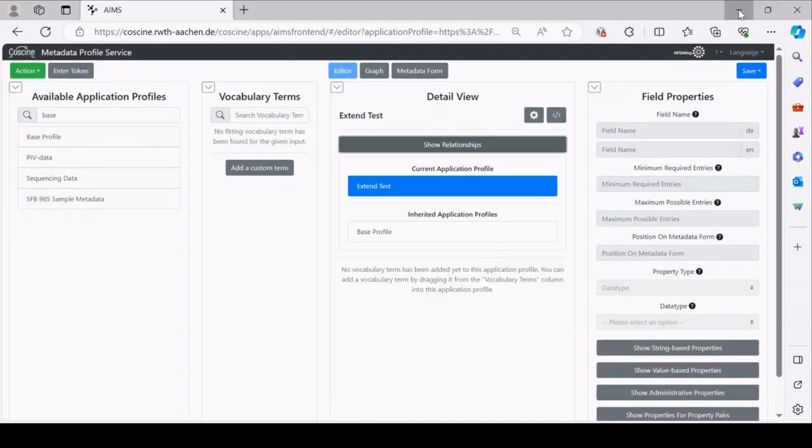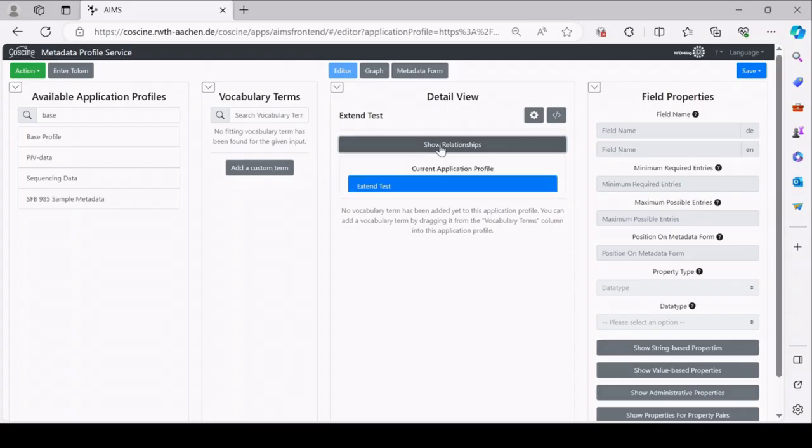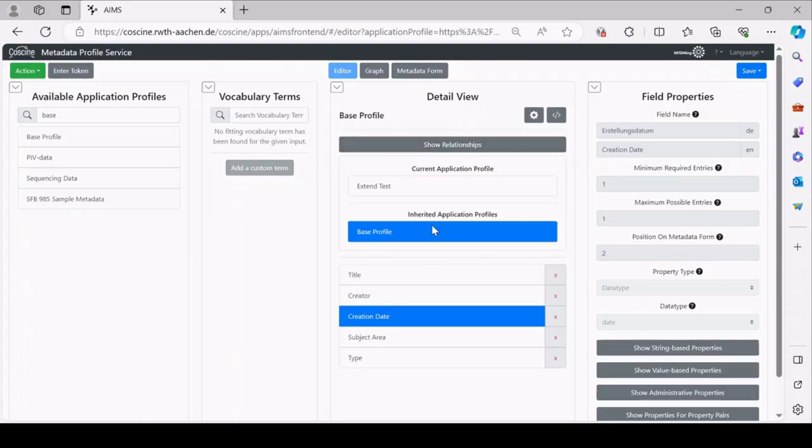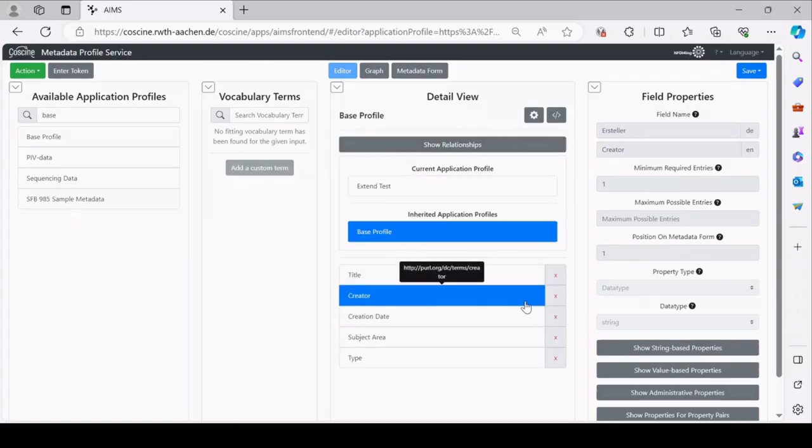Now you'll see this Show Relationship button in this detail view. Here you can look at the extend test application profile that we created and the inherited application profile, which is the base profile. And you can close it with this Show Relationship button. The inherited application profile we can't change. It's just metadata fields that will be in your application profile.